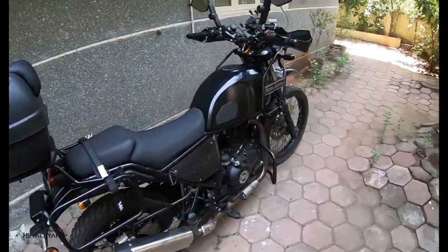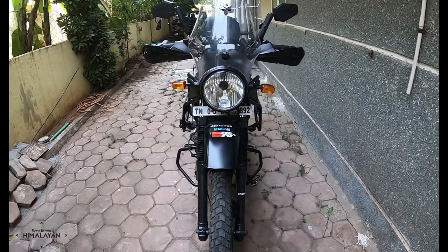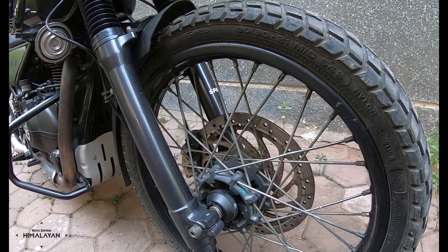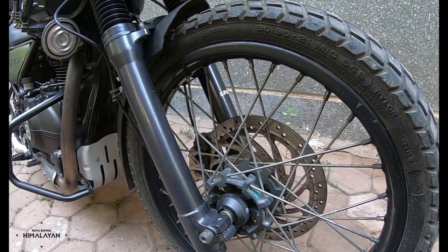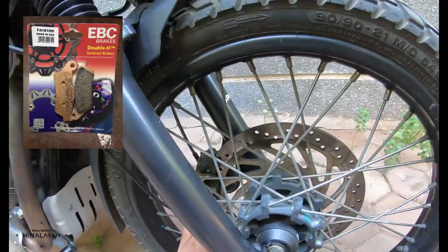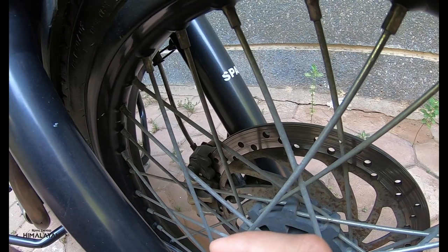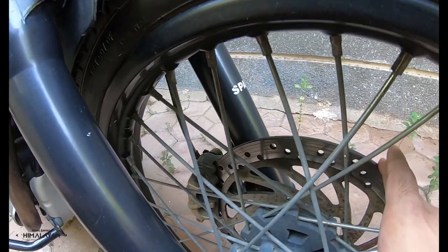Let's start from the front. The first thing you notice immediately is the brake pads. The brake pads on the Himalayan are not something to my taste — I did give it some decent time on the road testing it, but it turned out to be a big disaster. These are EBC brake pads. They have a very strong bite, and the material they use on these pads is sintered, which means it has a very strong heat dissipation rate and just clings onto the disc plate very strongly.